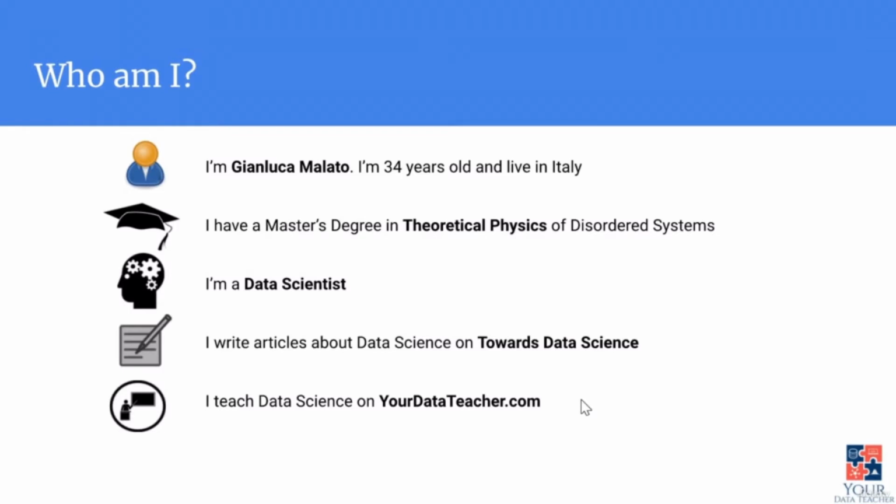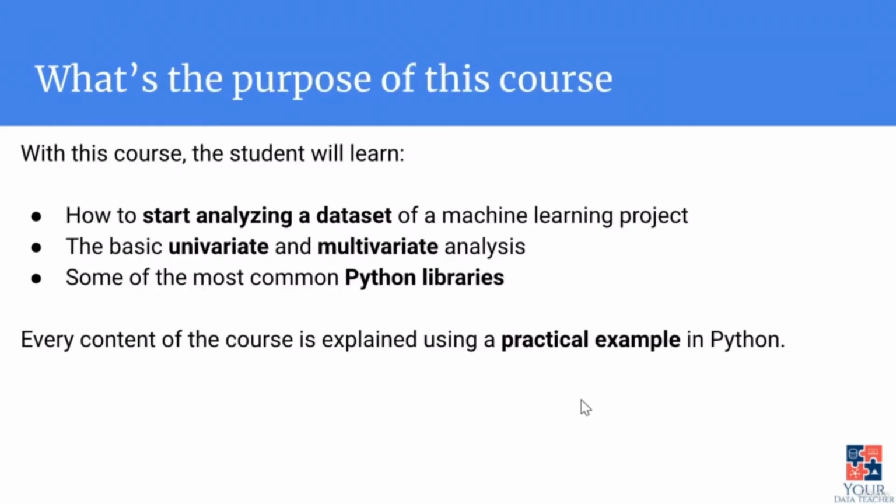The purpose of this course is to study the exploratory data analysis. The exploratory data analysis will be introduced in the next video, but the student who attends this course at the end will learn how to start analyzing a dataset of a machine learning project, because exploratory data analysis is a particular step of a machine learning project. It's the first step after the dataset has been built.